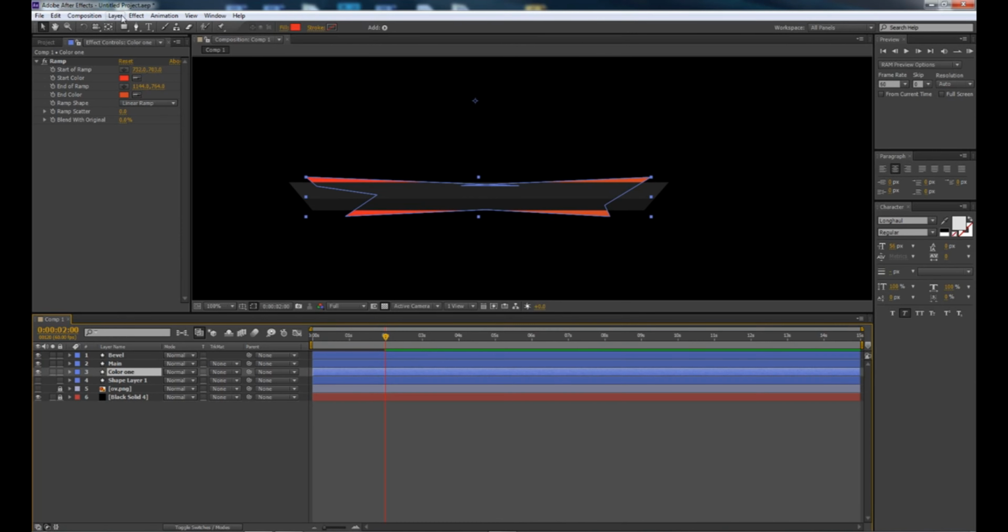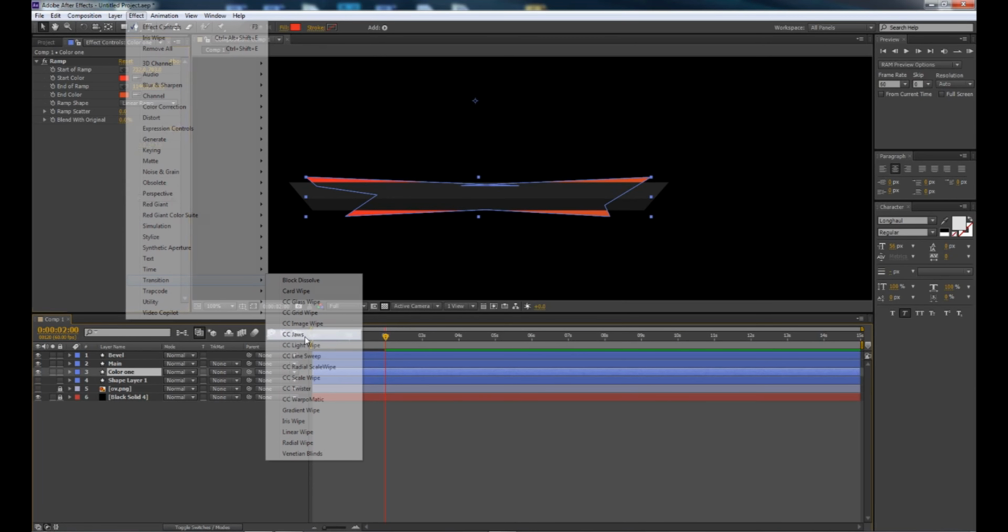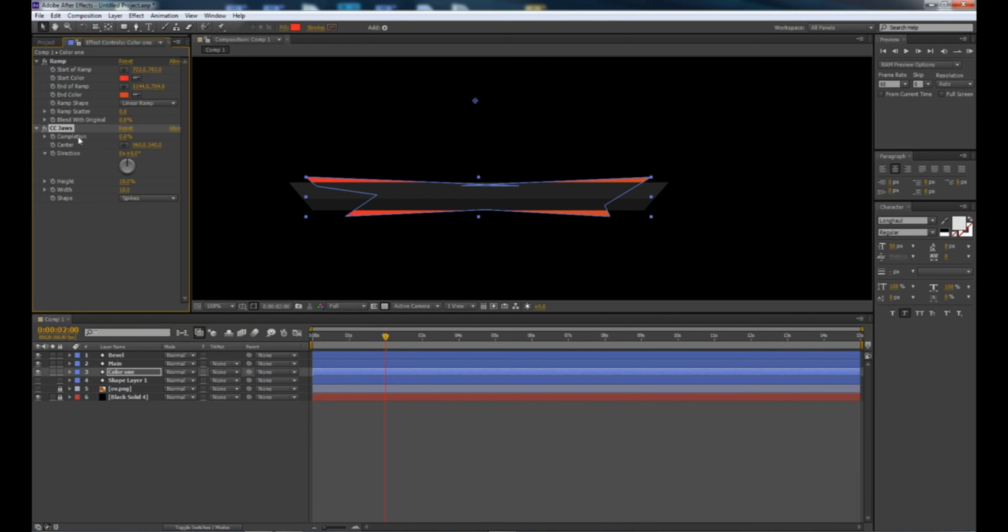So pretty much what I'm going to use for this one is effects, transitions, and we'll use something simple and cool like CC Jaws, right? We're going to go to our completion here, and we're keyframing it right away. We're going to make sure that it goes up to 100%, because 100% is basically 0 in this case, because you want to start it off where you can't see it. So 100% is basically the completion being done. I'm going to keyframe that at 2 seconds, because I don't want everything to be seen at all until I want to show it. So I'm going to say halfway between 2 to 3 seconds, I'll put this back down to 0, and we're going to see it comes in right after everything closes, boom, then all of a sudden the color comes in. Looks really cool, right?